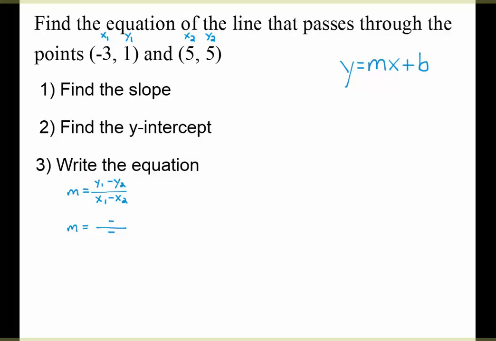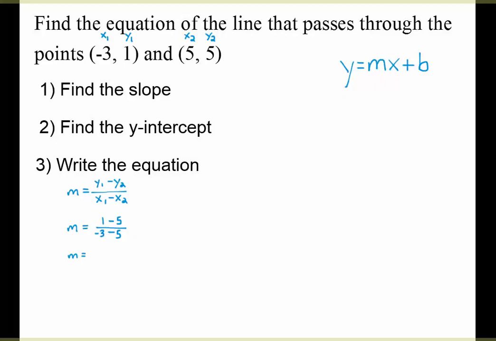That's why I always like to set it up with my minus signs there already, so I don't even have to think about it. Okay, y sub 1 is going to be the number 1, and y sub 2 is 5. So that's going to be the change in my y's. X sub 1 is negative 3, and x sub 2 is a 5. So you just need to crunch those numbers. So let's see what it spits out for the slope.